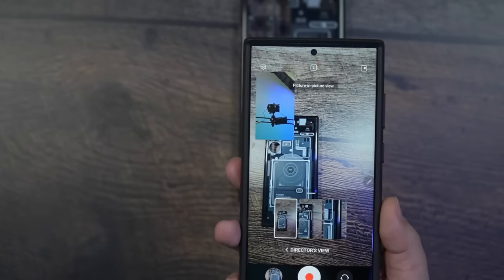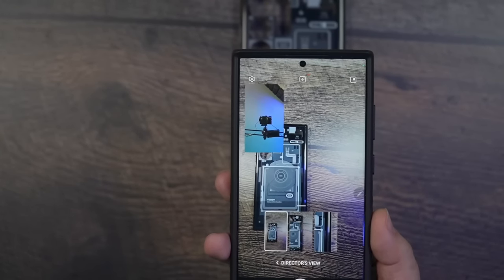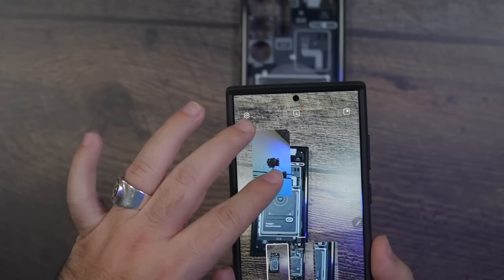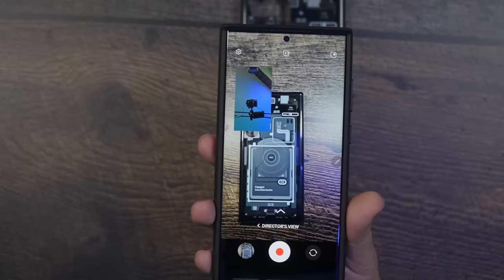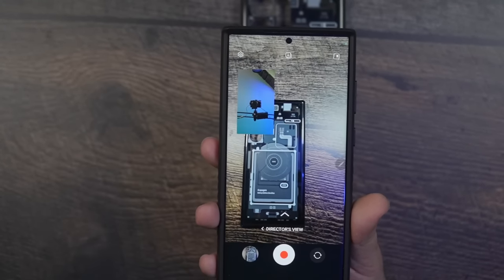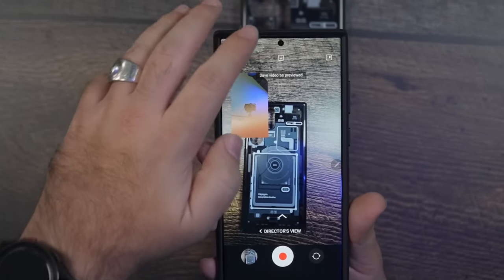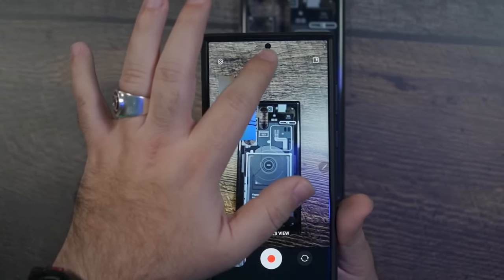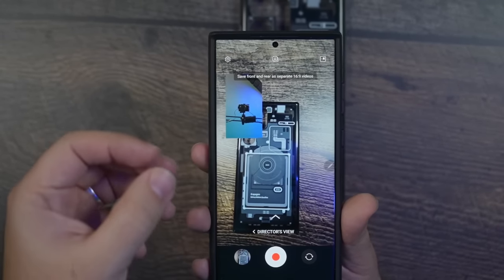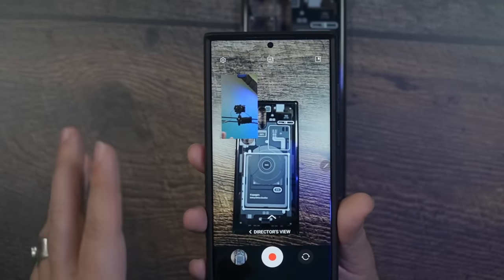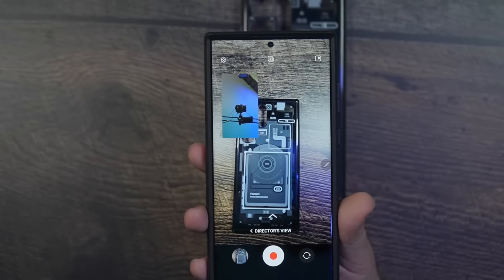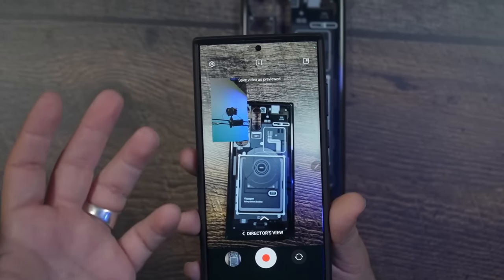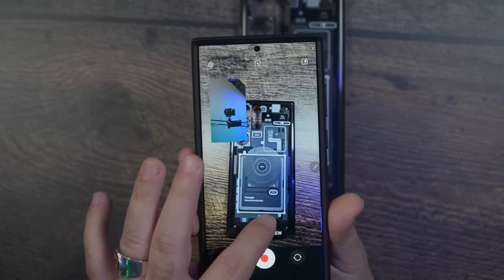But front and rear camera is awesome for vlogging. It gives you a great experience that you can really play around with a lot. So I really love that. You can also click the button here at the top, and it will save it separately or together as previewed. So save video as previewed, that's one file, or saving it this way saves both the front and the rear separately, so you can put it together how you want later. I really like this option, but I would pretty much do save video as captured for my needs.